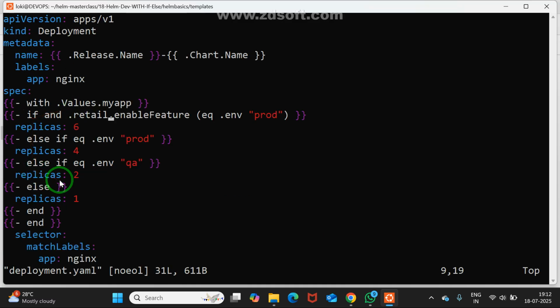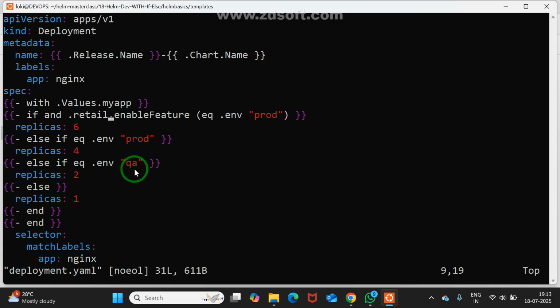Now, Monica, you tell me. I want to get 2 replicas. I want to get only 2. What will I do? Based on that, I want to get 2 replicas. You tell me. Maybe first I need to enter into values.yml. There I need to modify something. This is the if, yes, sir. I need to change the else environment if.